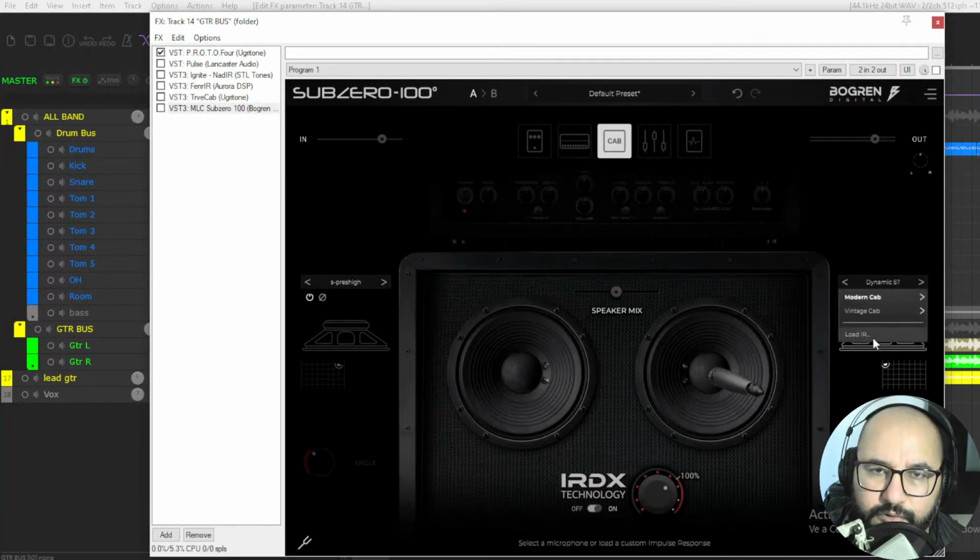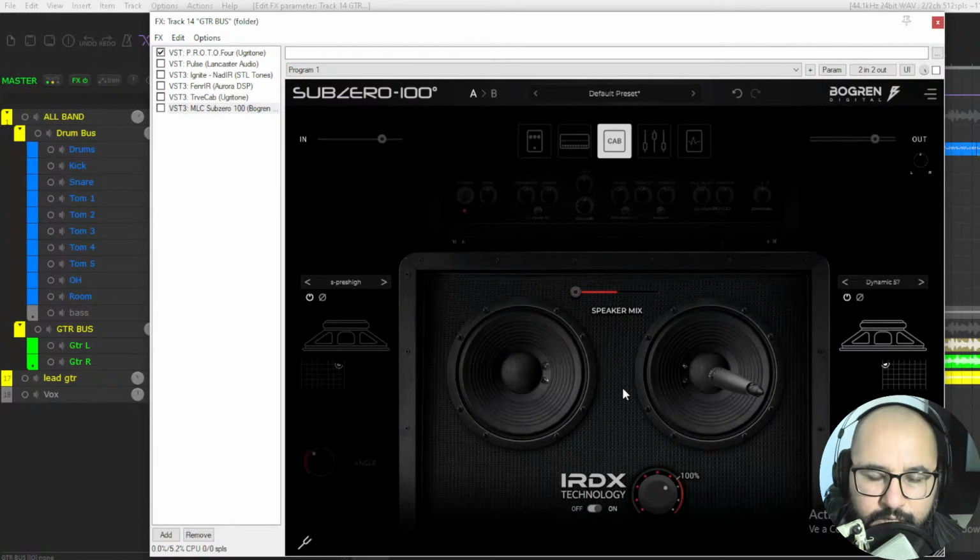And we can load also another impulse here on the right, and with this control we can blend the two of them. So I'm going to leave it all the way to the left here for the purpose of this video. So the impulse response DX technology is meant to add movement, natural compression that happens in real life when you are miking up speakers, also a bit of distortion, saturation, like imperfections that happen in the real world when the sound is moving through the air, right? You're going to hear it without and with the effect here, right?